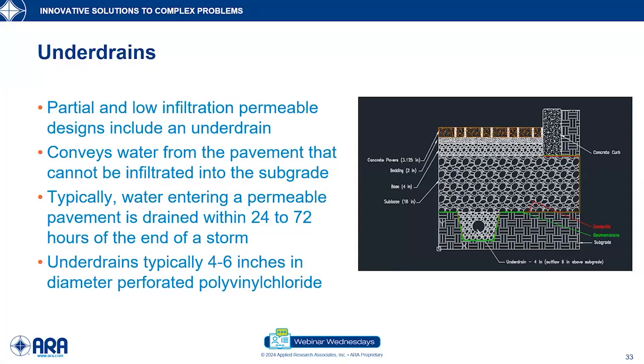Under drains are typically 4 to 6 inches in diameter, typically PVC piping systems — something with a little more strength than drain tile used in farms, so they don't get damaged during construction. We socket them into the subgrade at the low point so water gravitates to that point. We're still going to try to infiltrate water into the ground, but when it reaches a certain height in the pavement structure, we don't want it to overflow. So we will turn the pipe upwards at its end point or otherwise trigger the pavement to start taking water out of the system.